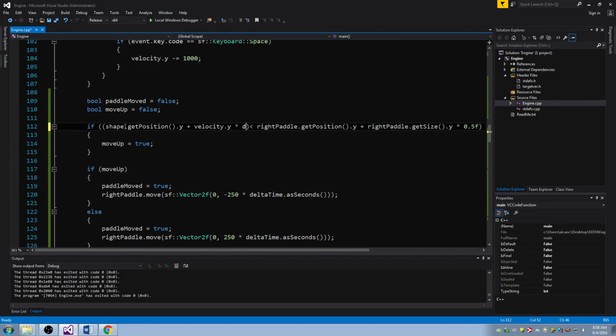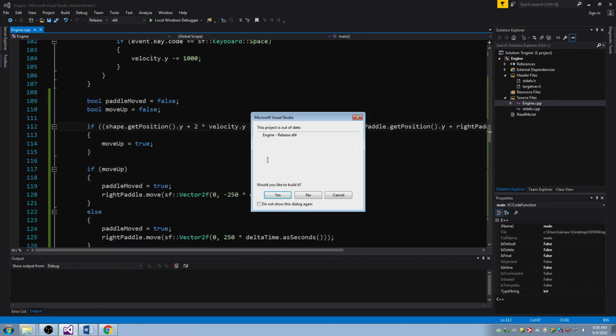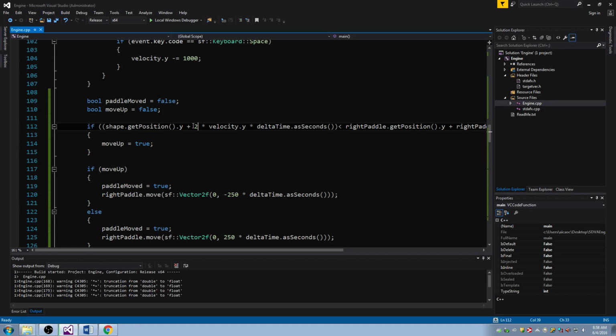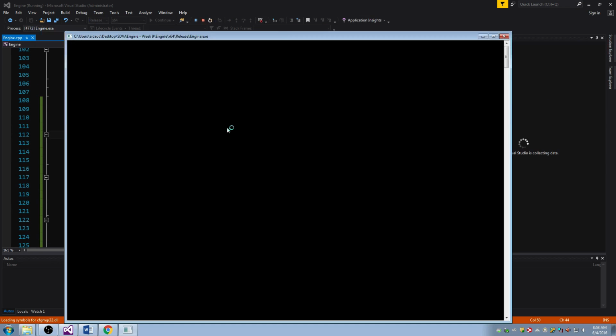So if I want to do some look ahead, what I do is I take the velocity of it, and I want to look ahead some number of seconds. How many seconds do you think this AI should look ahead to make it reasonable? Maybe like 1 second? Maybe like half a second of look ahead? Let's try 2 seconds of look ahead and see how it feels. What this means is that this if statement has now changed to look at where the ball is going to be in 2 seconds into the future. So all I'm doing is just adding the velocity of the ball.